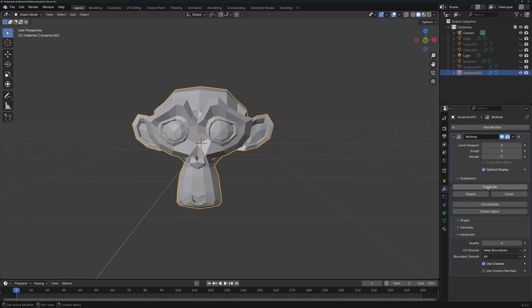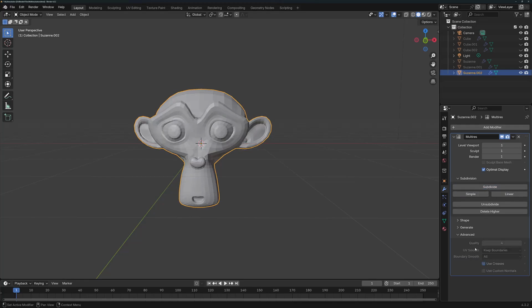The reason why is if I click on the Subdivide option, for example, all of the advanced options will grey out. So from the moment that you add levels of subdivision to the multi-resolution modifier, you will no longer be able to use the parameters underneath the advanced section, because the purpose of these parameters is to determine how the subdivisions are going to operate on your model.